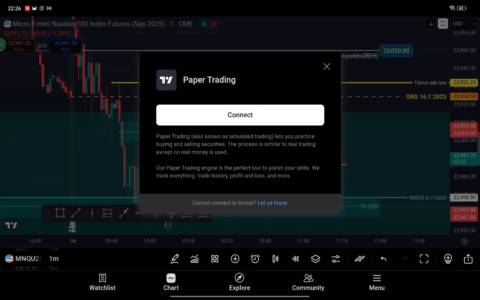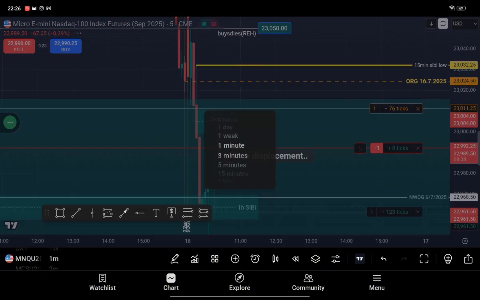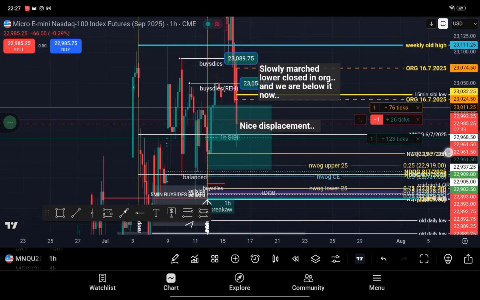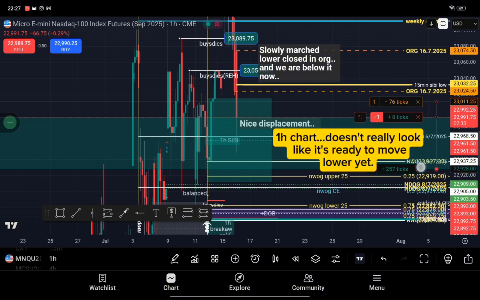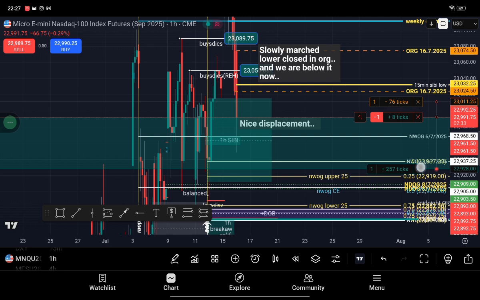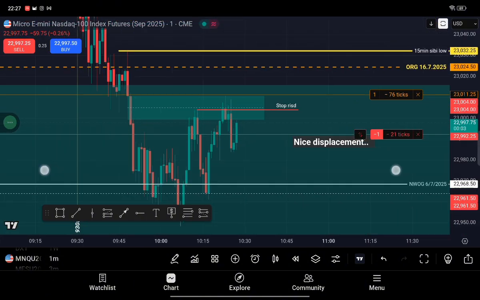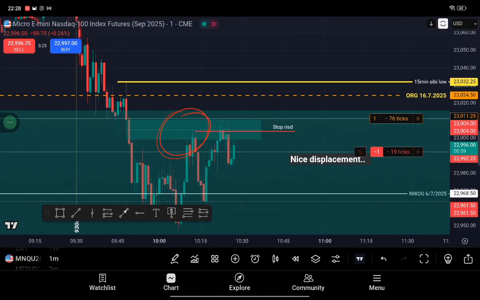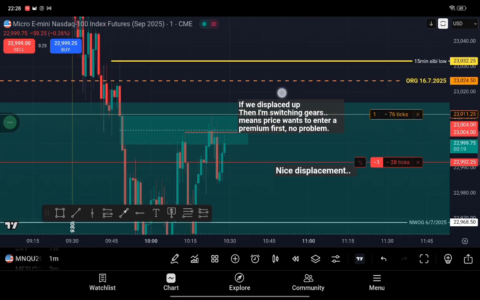Okay, so right here you can see that CB was holding price and we did a stop raid, so I went short. Okay, but looking at the 1 hour chart here, I wasn't that confident that we are going lower. So that was what my analyst in me was saying. And 76 tick stop loss is also quite big for me actually. Since stop raid has been done on buy sides, I'm really expecting a big move lower. Yep, then I was saying if it displays up, I'll switch gear. That was the initial plan.